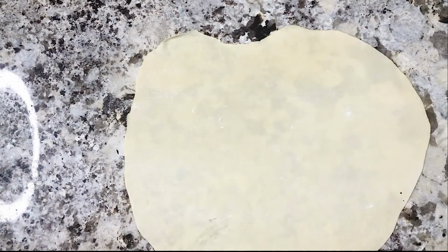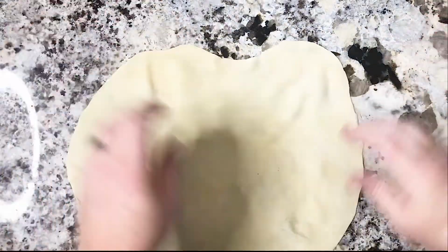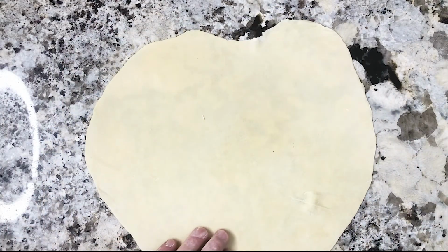This is where I've really noticed that I have those ridges, and the ridges aren't high. The difference might be a 1/16 of an inch. So it's not that much, but it's noticeable.